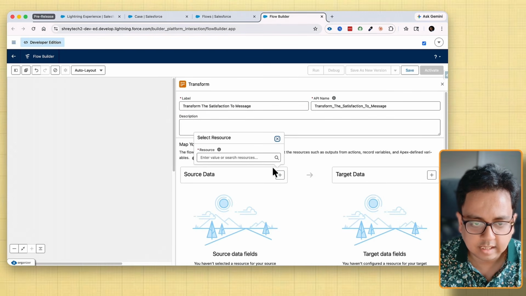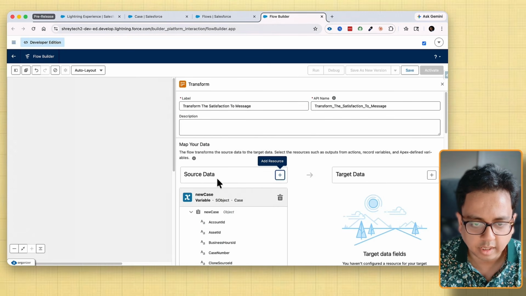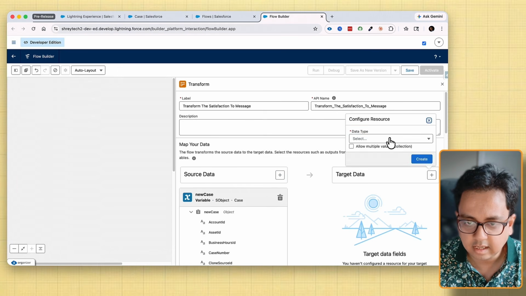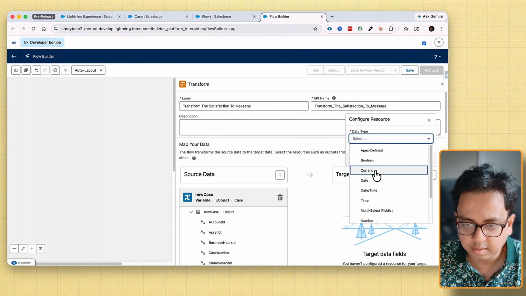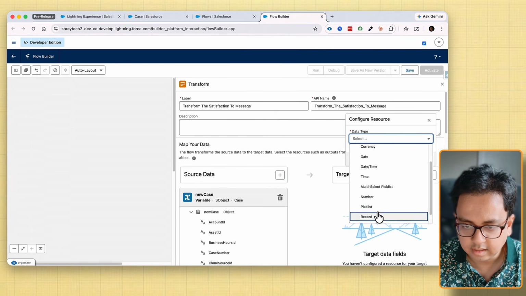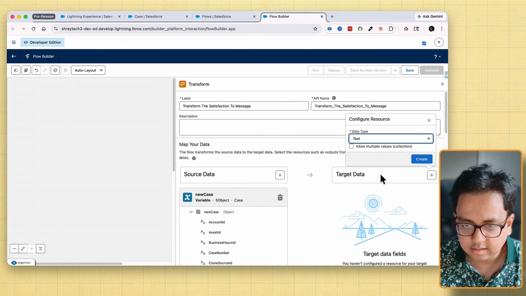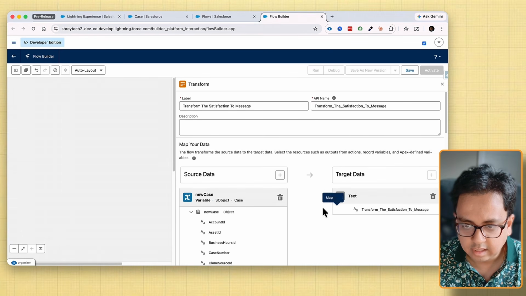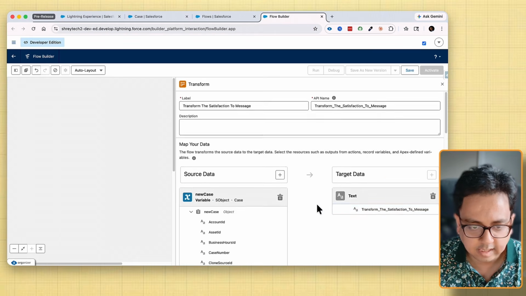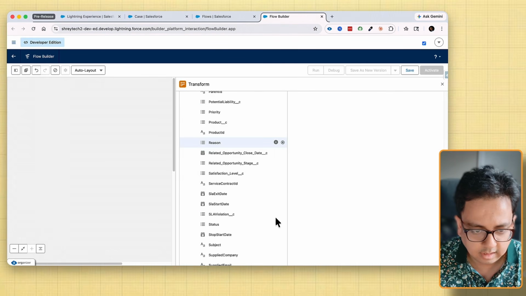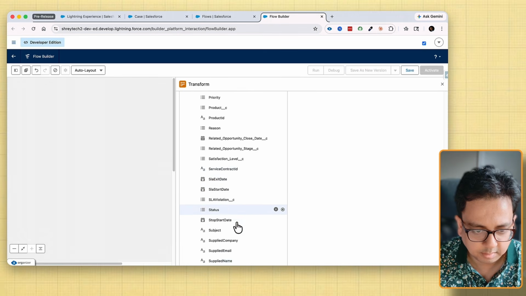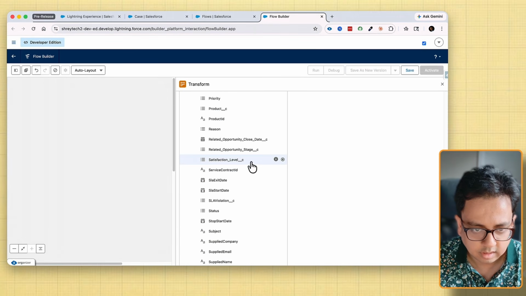In the source data, I am going to choose this new case, and in the target data, I'm going to create a variable, let's say a text, and I'm going to map this text with the satisfaction level. So let's select that, and then I should have a satisfaction level somewhere here. This is the one, so let's map them together.